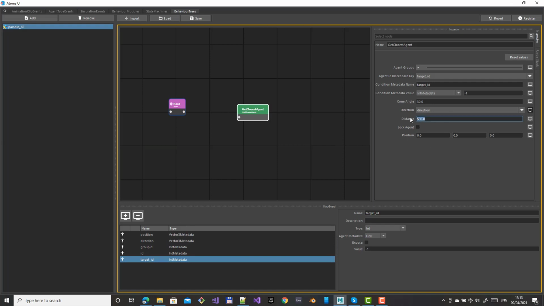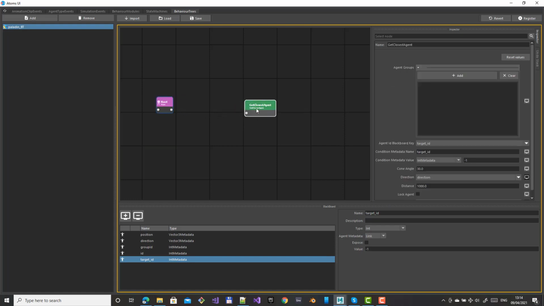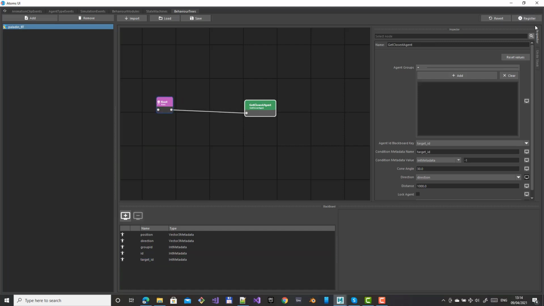And let's search a distance of, I don't know, 1000 should be fine. And then the position. For position, we need to link our agent position. So now we link this one, it's for register.